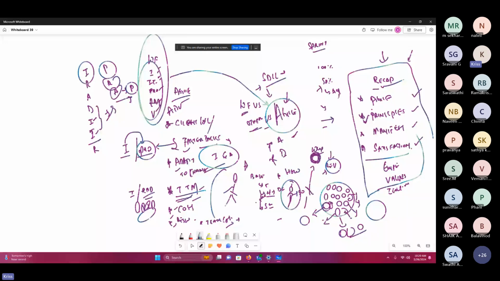A sprint is nothing but a 100-meter sprint. In our school days in athletics, we used to have 100 meters, 200 meters, or 500 meters, right? That is called a sprint. So here we can have a 1 day sprint, 2 day sprint, 1 week sprint, or 2 week sprint, which is 15 days. This is how the sprints would be.